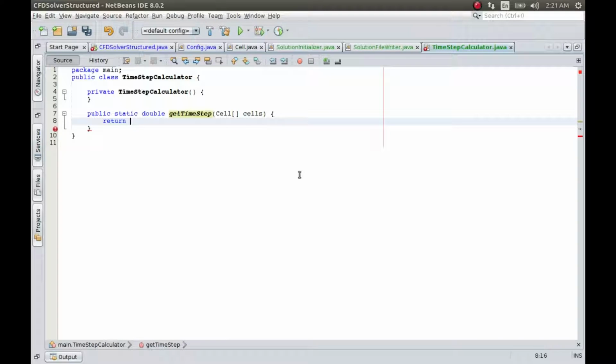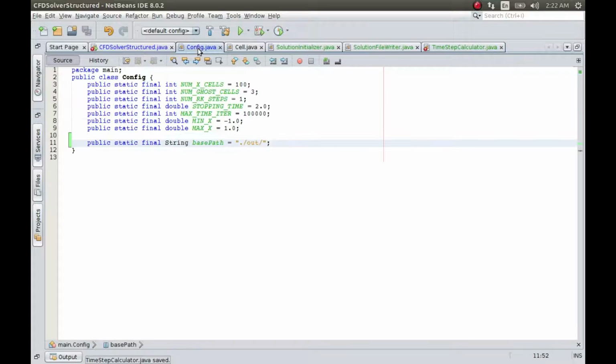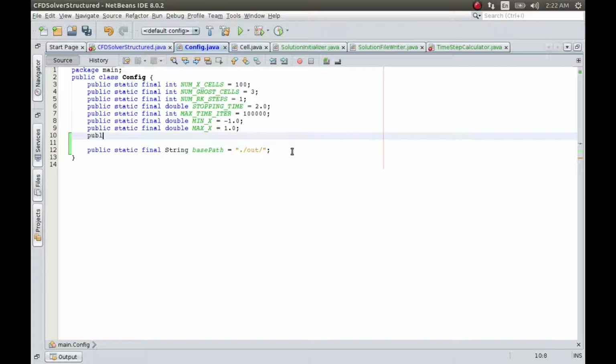Okay, there is one thing which I have not done and it should be done. That is, we have to define something called advection velocity because we are solving the advection equation. So let me go to config here and insert another variable called advection velocity.